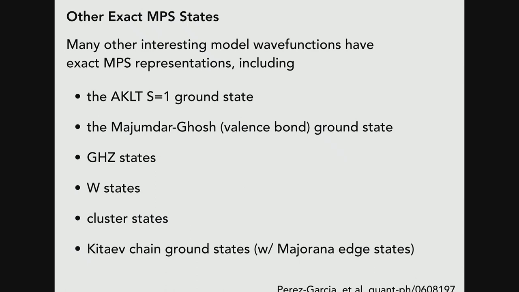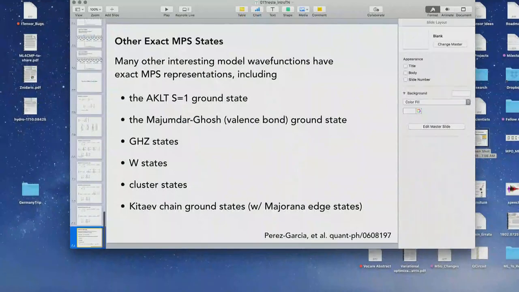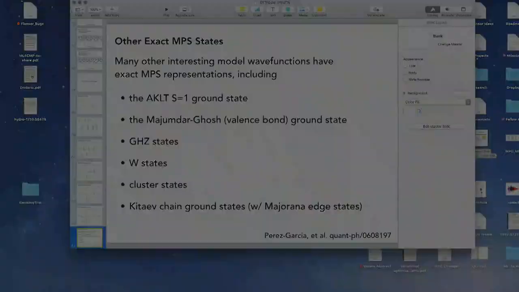So these are the states of this model written by Kitaev that actually have Majorana edge states. So if you ever find yourself confused about what people mean by edge states or Majorana edge states, read this paper that I can send you the link to by Kitaev, and it's an exact solution to a model that you can write down and solve yourself and understand all the details. And it has a matrix product state representation, which is neat to see as well. So a lot of these are mentioned in this paper by Perez-Garcia. Okay, that's the last slide of the morning, right on time.